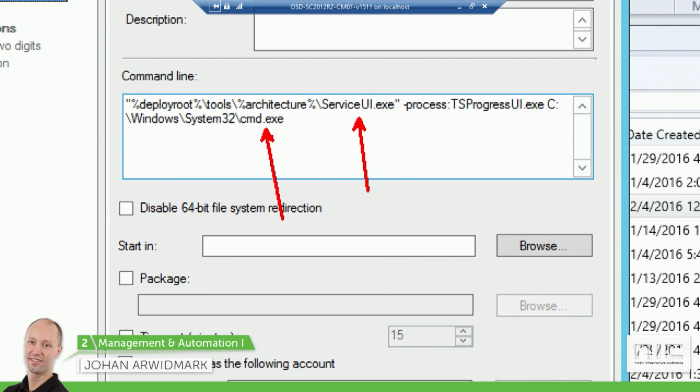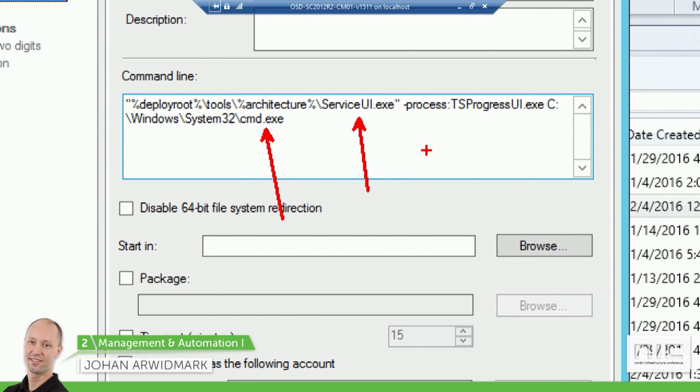If you don't do this, you are spending like 10-15 minutes for every change you do to the script. Because you change the script, you replace it in the package, you update the package, you distribute it to the DP, you wait, you download the new policy to the client, and you can run the script again. And you continue to do that. But this allows you to just run it over and over every single time.